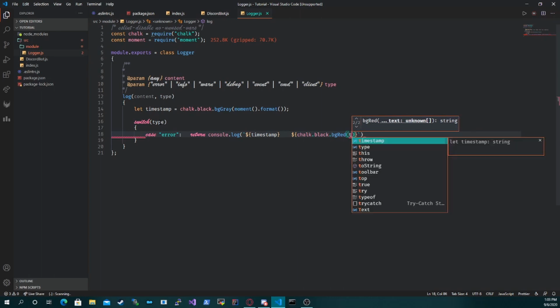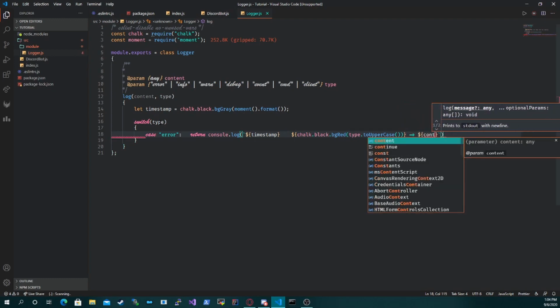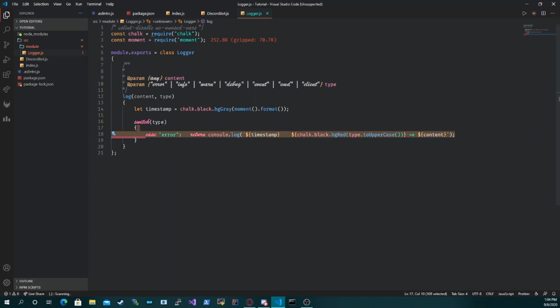Then what I would do is type dot to uppercase. Okay. And then we just do content. Copy. And it is complaining about that, so I just need to do that.